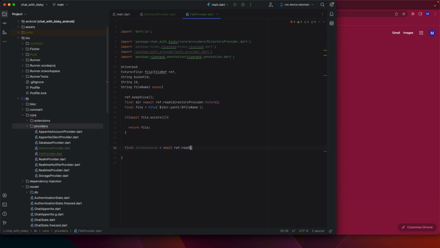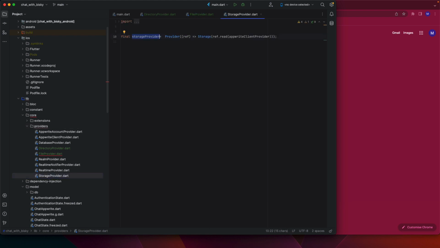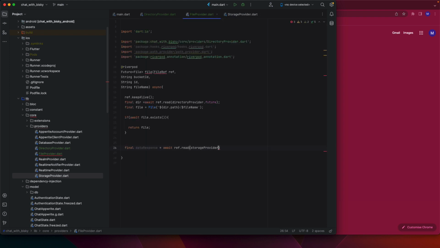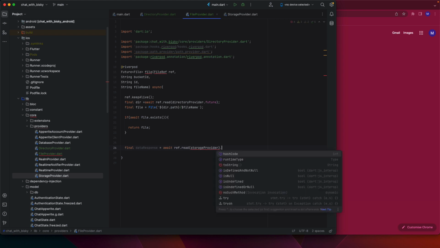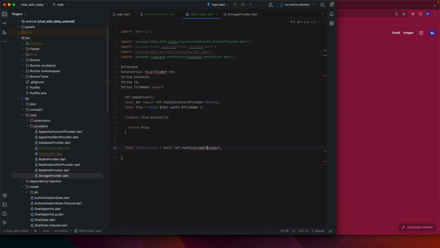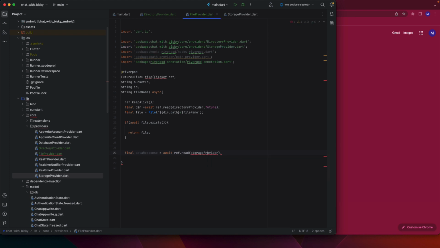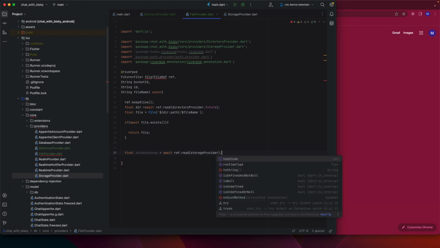We want to read the storage provider. Where's our storage provider? This one. Just copy this and come back here. Let's import the storage provider. Then from storage provider, we want to get file downloads.